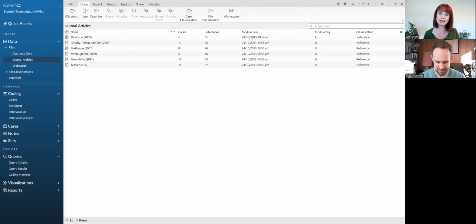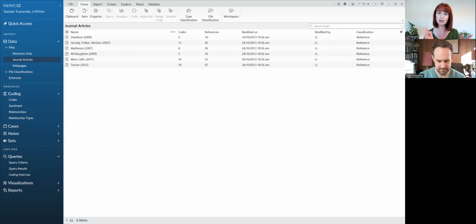Actually, one other thing to say, folks: if you are planning on using NVivo for data, but perhaps don't have data at this stage, setting up a literature review project is a really great way to learn the software. It means that you can use it effectively and efficiently for your literature review, but then when you do get data for your research project, you're already going to know how to use the software.